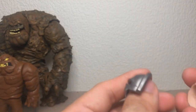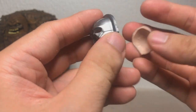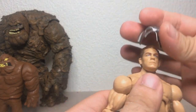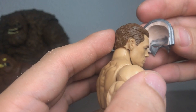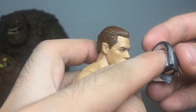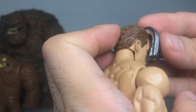So I had to do that off camera, but you get the point. So now the two halves are separated. So for starters, we can just see what this looks like. I think I need to get rid of more plastic up here as well, because it doesn't quite sit the way I want it to.